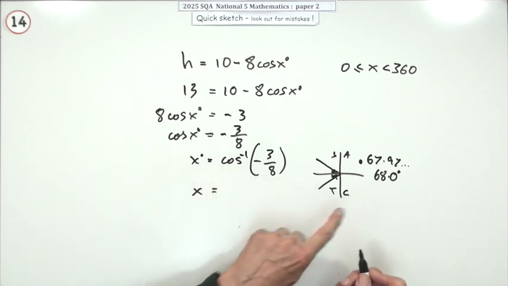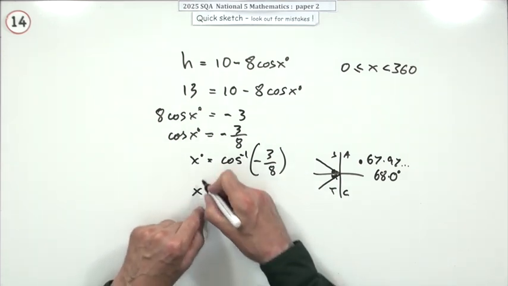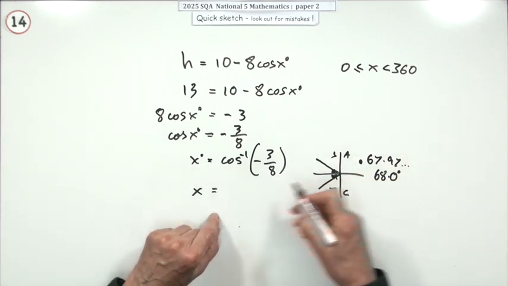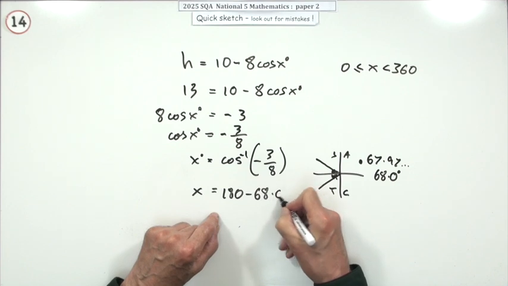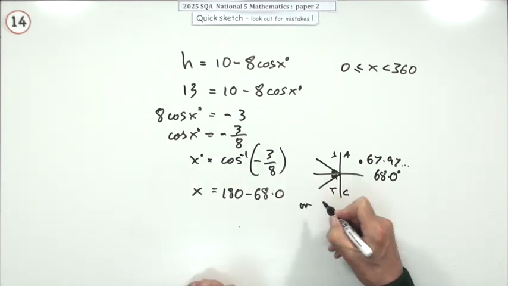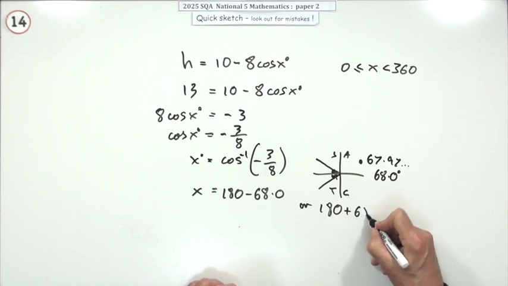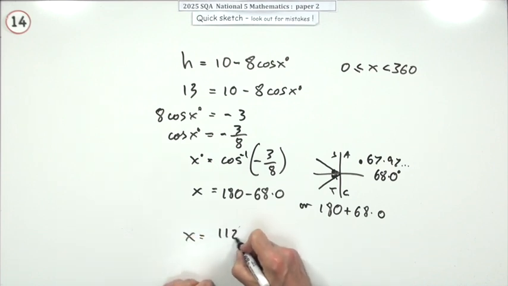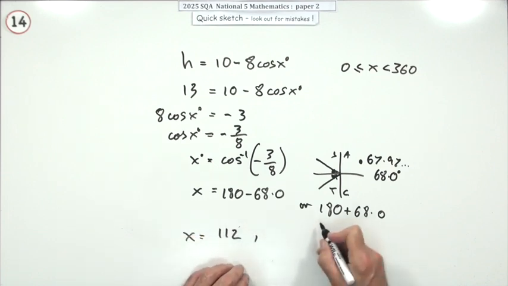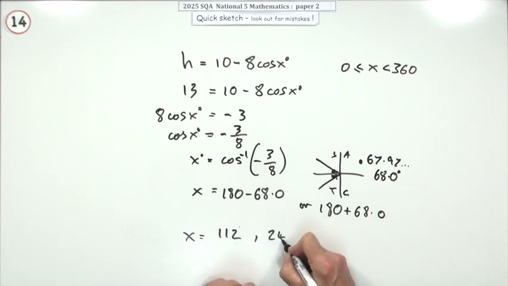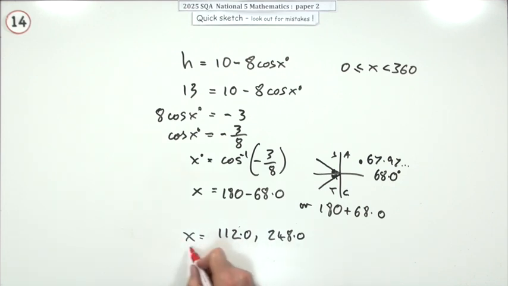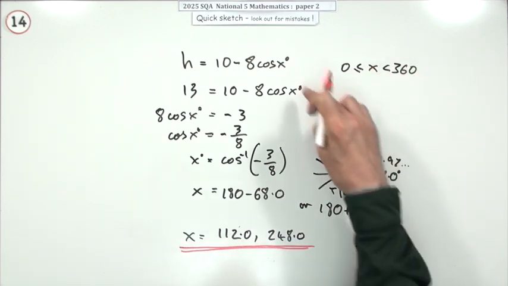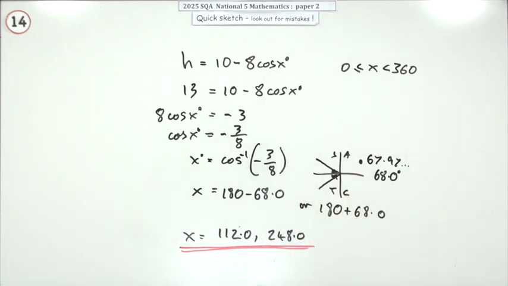Which means that's in degrees. So x itself is just the number. But you can just keep the degrees signs in. So the two possibilities are going to be 180 minus 68.0, or 180 plus 68.0. So the two values of x will be, for the first one, that'll be 112, and for the second one, it's going to be 248. You don't need the degree sign because it's not meant to have a degree. It's just a number. The degree sign was there. But if you'd have put degrees, it's not going to make a great deal of difference.